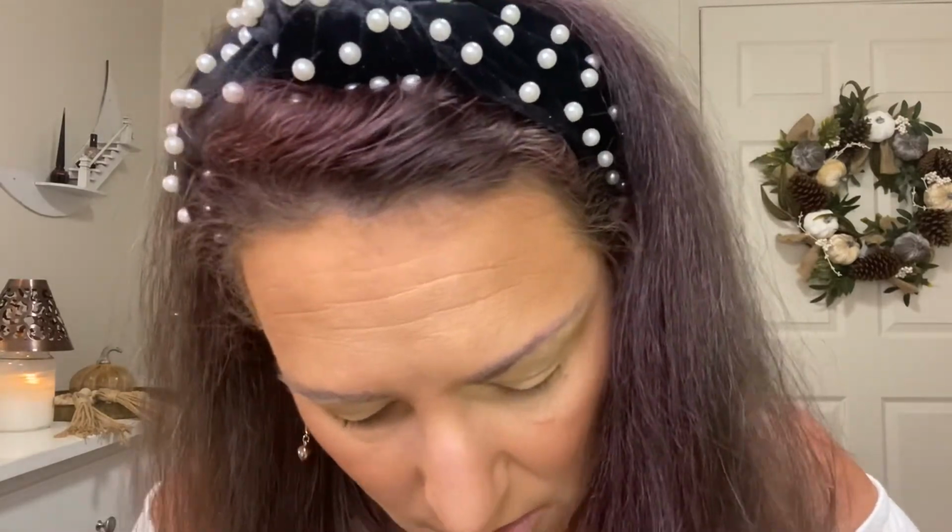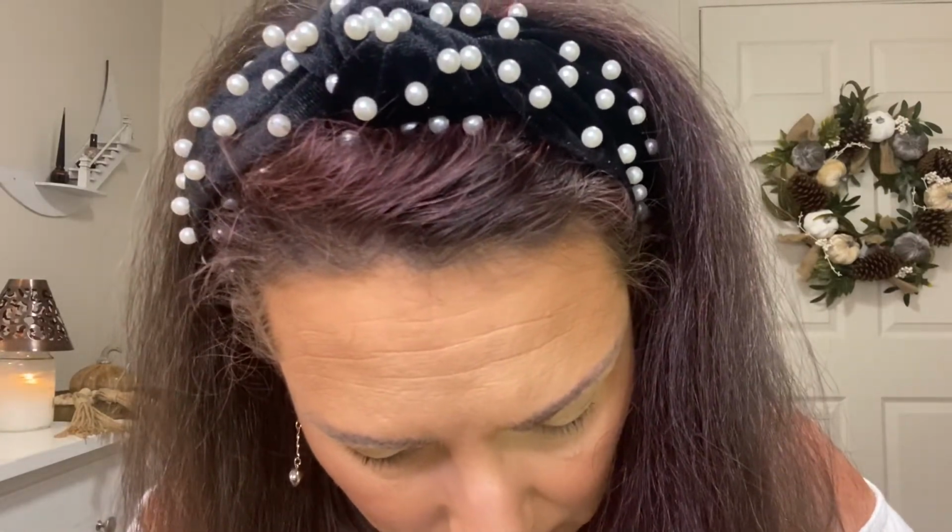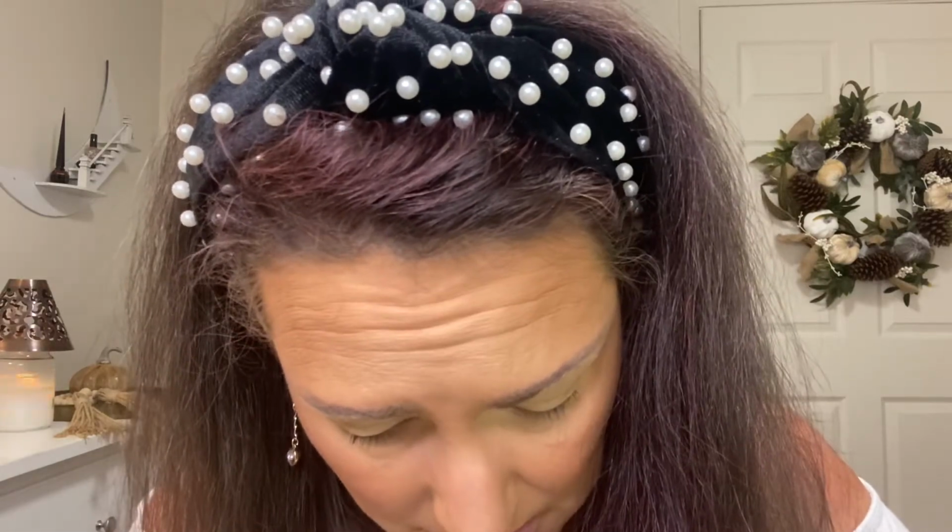Okay, let's get lips done and then we'll move on to eyes. So I'm just gonna go in with this lipstick from L'Oreal Paris. I definitely like this one a lot. Not new, but what I have in my collection. And then my J Cat Roll It Up lip liner in the shade, no idea. That's what it looks like. I have no idea what shade it is. All right, so I'm gonna do that and I'll be right back.